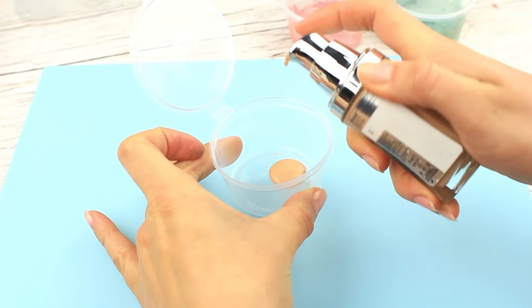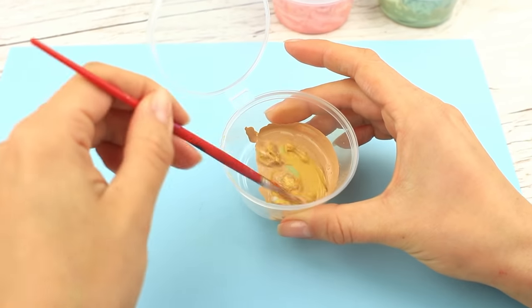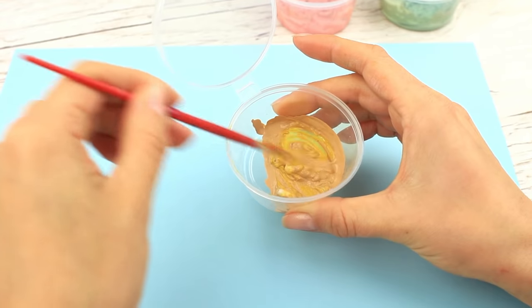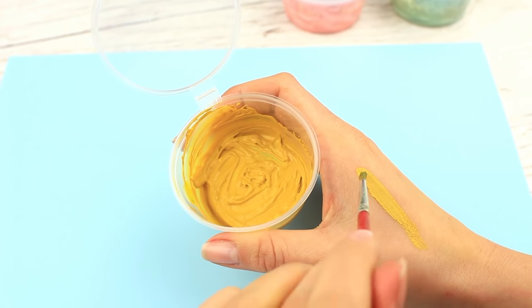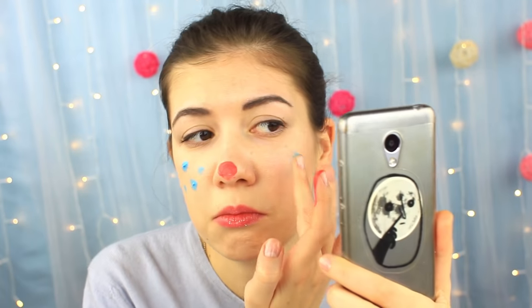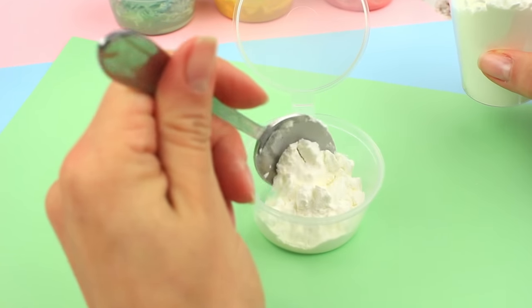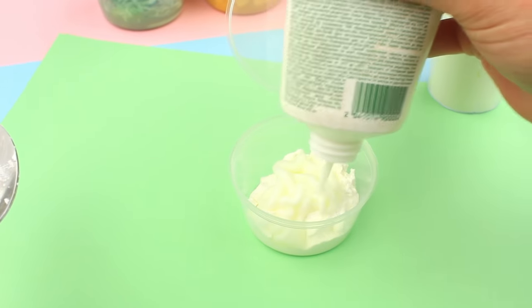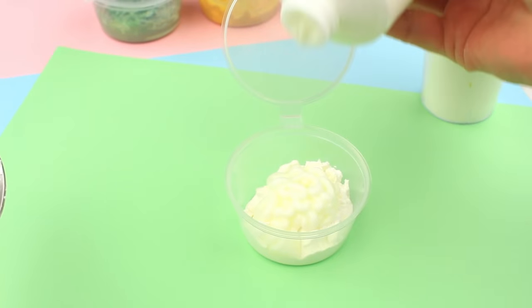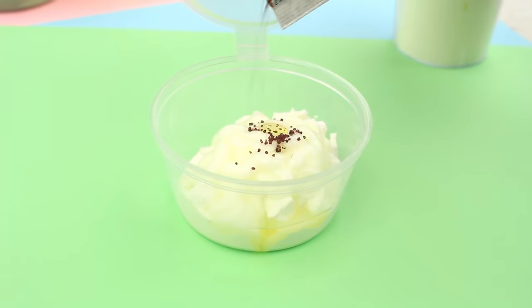Let's make the third tint in a different way. Add a drop of liquid yellow food coloring and a little of the face cream. Mix well. The paint is smooth and of a vivid hue. Another recipe contains food products which are also safe for your skin. Add one full teaspoon of cornstarch, pour a teaspoon of body lotion, a third teaspoon of sunflower oil, and a bit of food coloring powder.